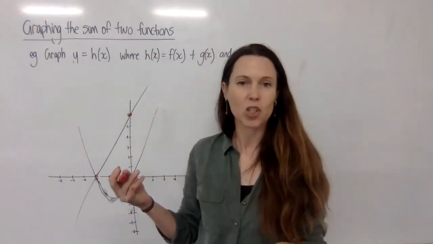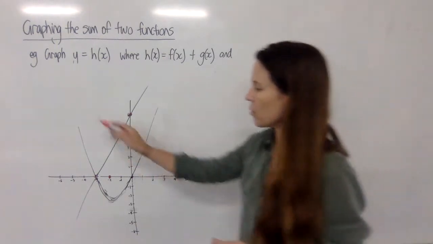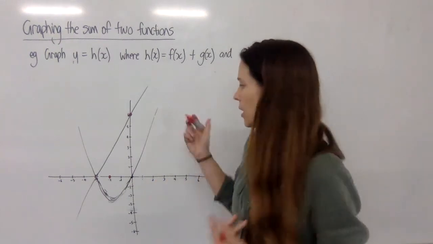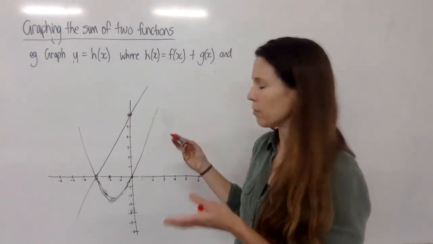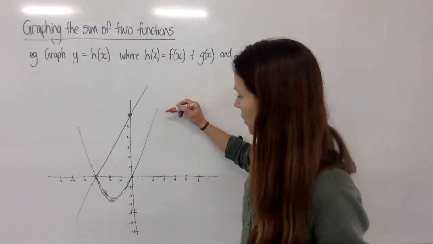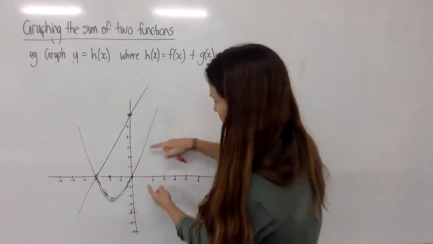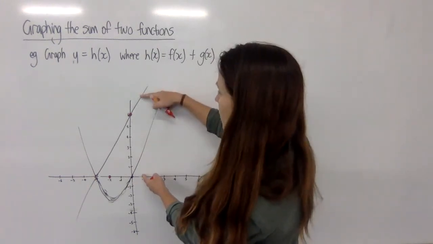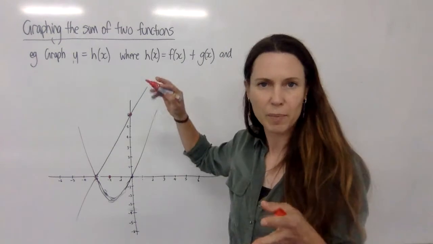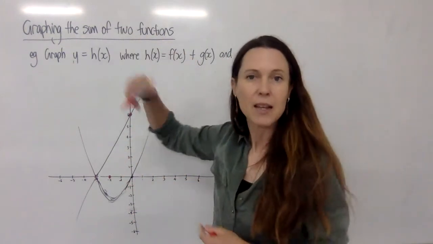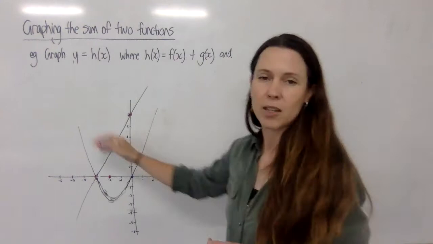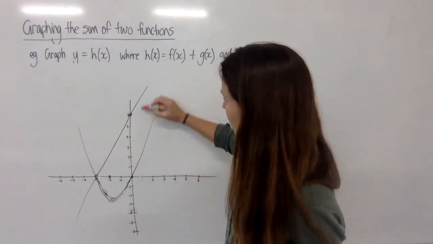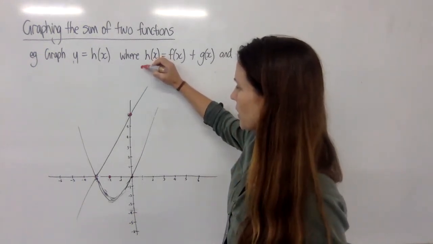What's the basic shape going to be? Well, it looks like it's going to be a parabola because one of our curves is a parabola, but then we're just adding something on. Let's put a few more dots so that we can be a bit more sure of it. Let's have a look at when x is 1. We've got a y value here of, I don't know, about 2 or 3, something like that, added to a y value of about 7. So 2 or 3 plus about 7, we're thinking something up about 10. Now, I'm saying about because these sketches aren't perfect, and I'm pretending now that we don't actually know the equations. So the y value when x is 1 of my new summed function would be way up here somewhere. So I can tell it goes up steeply.